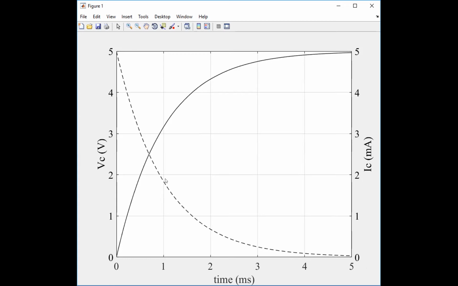Okay, so this is how to plot two curves over the same graph. If you want to do this, you have to use y-axis left and y-axis right. If you want separate plots instead, you need to use the subplot code. So I hope that this short analysis of Matlab also helps you to understand a little of the code.